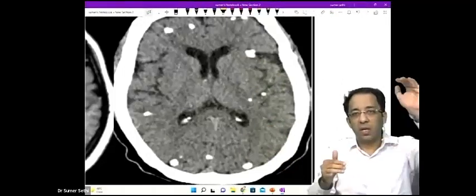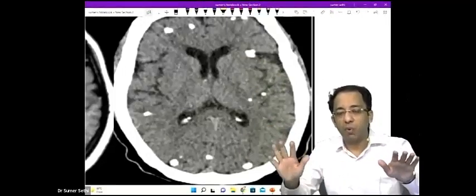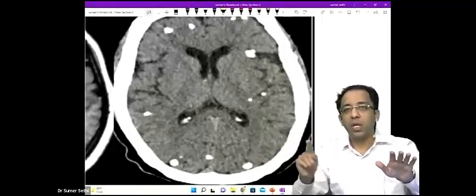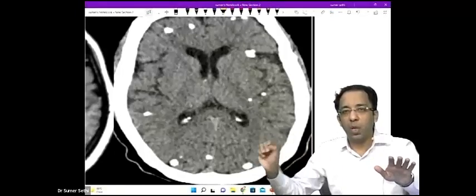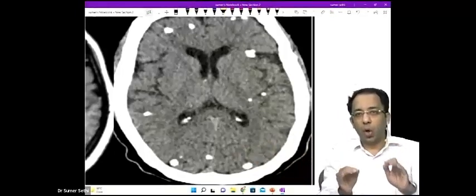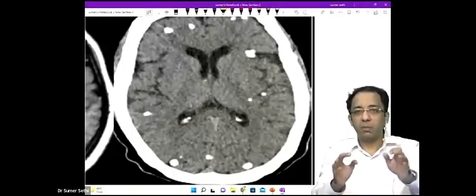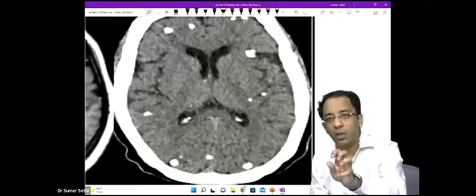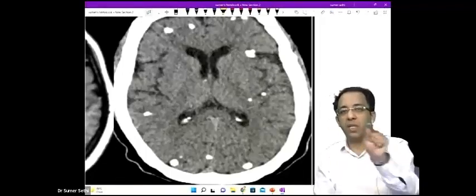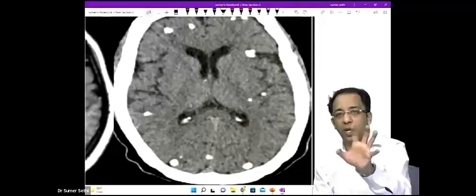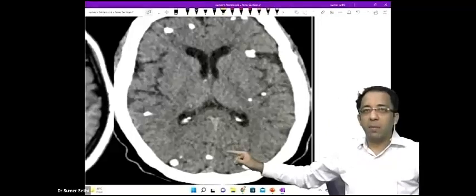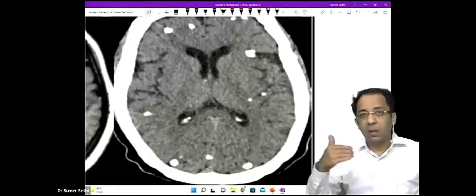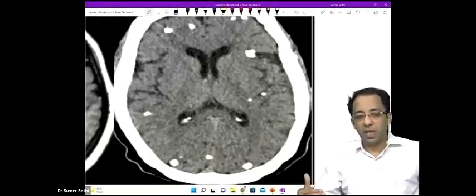So stages are viable stage, which is the vesicular stage. Appearance, cyst with scolex, usually no enhancement, very minimal to nil edema. Then colloidal stage, maximum edema, symptomatic, ring enhancing. Then granular stage, cyst becomes smaller, but still there is enhancement, still there is edema, but the cyst becomes smaller, edema reduces. Then ultimately it becomes a nodule of calcium, which is the dead stage. So this is how the stages of NCC are.